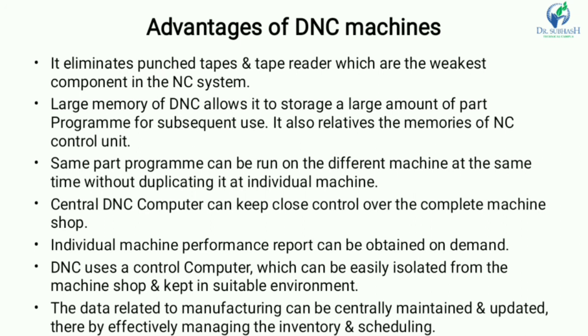Central DNC computer can keep close control over the complete machine shop. Individual machine performance reports can be obtained on demand, and DNC uses a control computer which can be easily isolated from the machine shop and kept in a suitable environment. And the data related to manufacturing can be centrally maintained and updated, thereby effectively managing the inventory and scheduling.